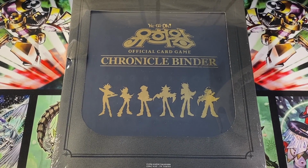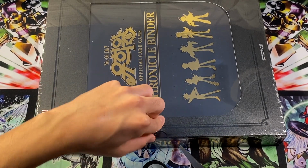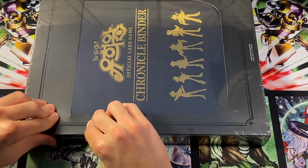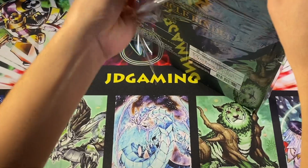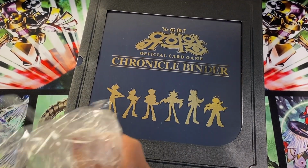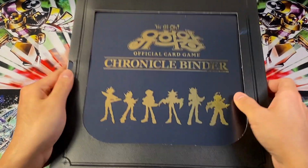I never opened this back in the day when I was doing OCG openings more regularly. This was something I was planning on opening, but honestly, when I saw it last year, I thought Duel Power was a better set, so I was kind of disappointed in a way, but who knows, it's been a while, so maybe now I'll look at it and be like, oh yeah, I forgot. There is a nice reason to get this specific set, and we'll just crack it open on camera for you guys. I figured I might as well share my thoughts as I go and try this out, and you guys get to share the experience. I think that's the cool thing, rather than me just opening on my own and being disappointed. At least this way, there's a chance that someone out there may like it.